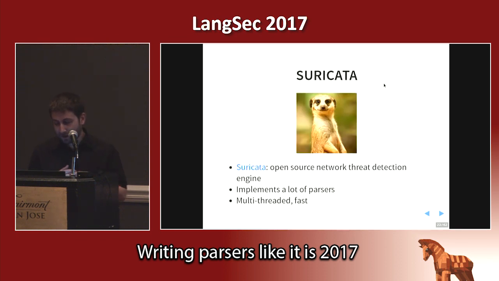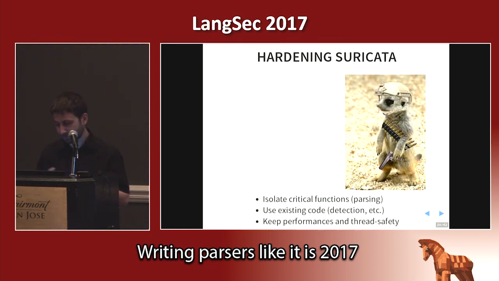So I'm taking Suricata as an example. Suricata is a network IDS, so it's parsing network traffic at very high speed. It has to support lots of parsers, so we're not talking about one or two, but hundreds of them. It's heavily multi-threaded, and that's a huge constraint when you're writing a parser because you have to write perfect code. And it has to parse tens of gigabytes per second. So we have to prove that it can work in real-life applications and not only for small examples. So let's build a hardened Suricata. So this is my version of the hardened Suricata.